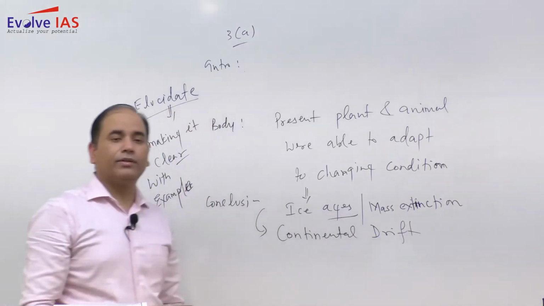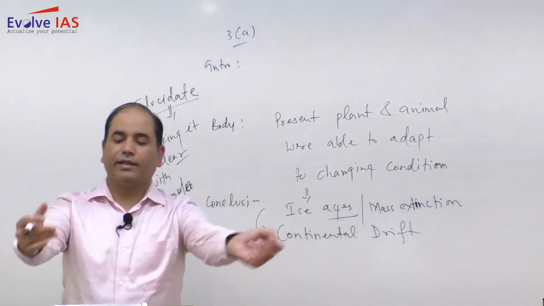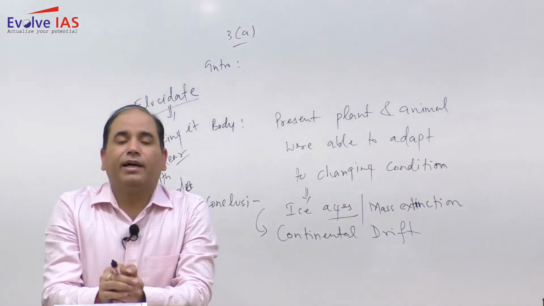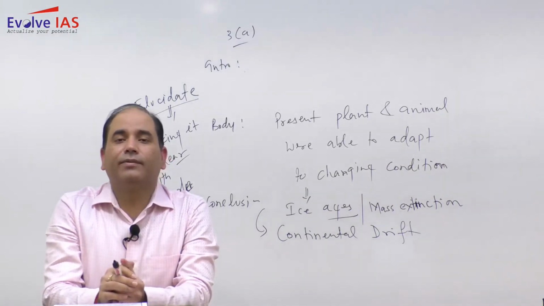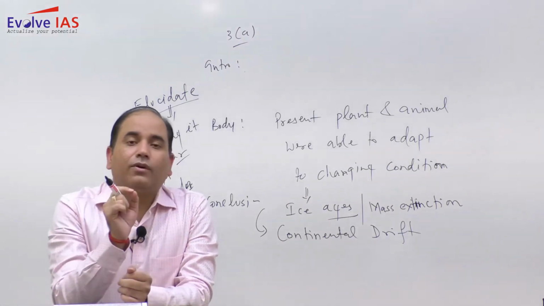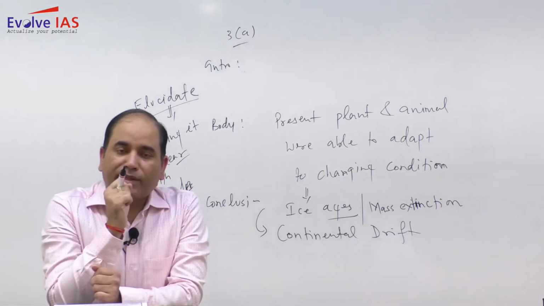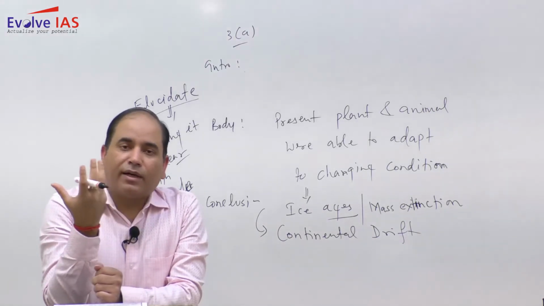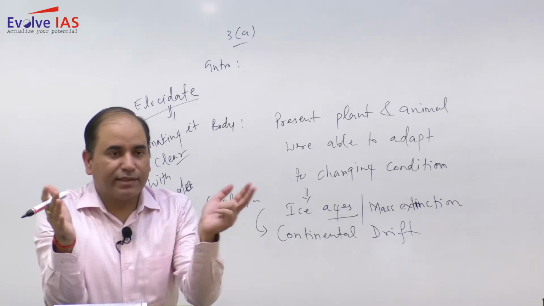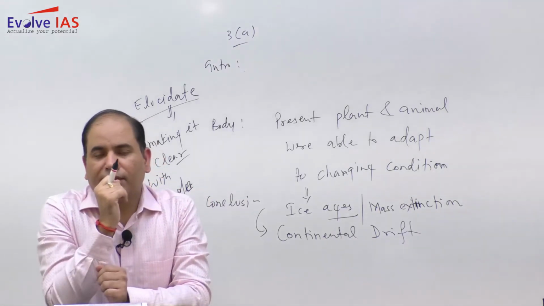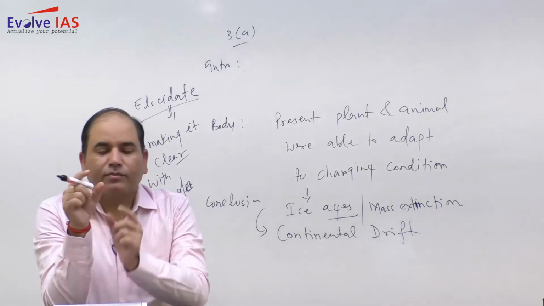If you look at the different theories related to the continent and ocean building, we primarily have the idea of the continental drift theory of Wegener. If you look at Wegener's idea, Wegener suggested how the continents were earlier unified and then divided into different parts. Initially Pangea was there, then it was divided.